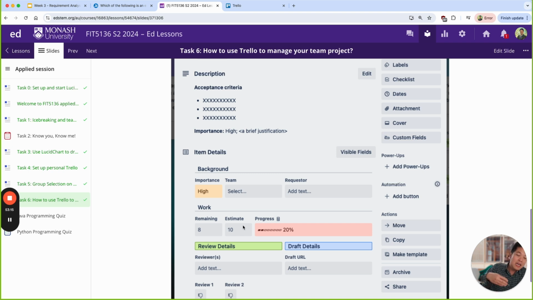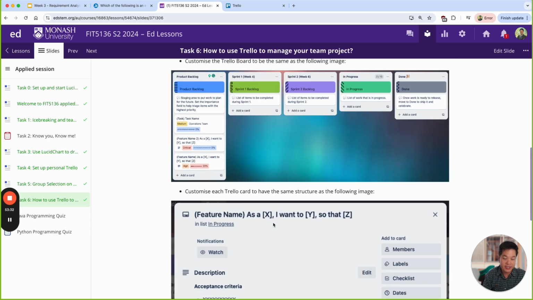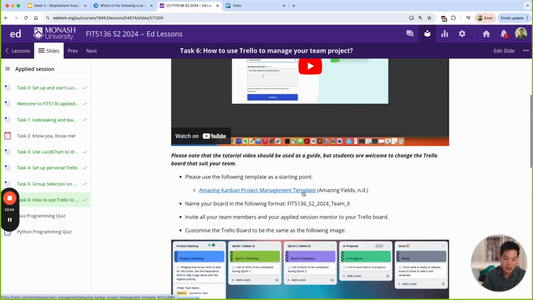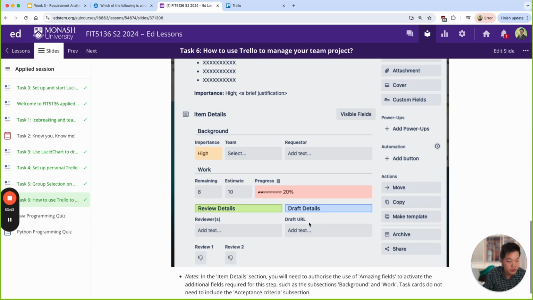And then over time, once you start working on it, you can track the remaining hours or the remaining story points that are left, and the progress of each card as well. I think this kind of plugin for Trello is a really good starting point, and I highly recommend you use this one as well.